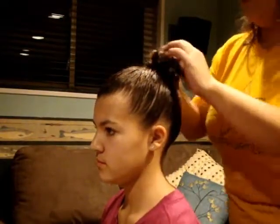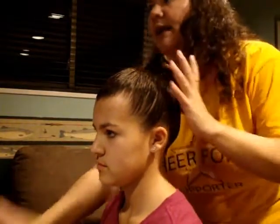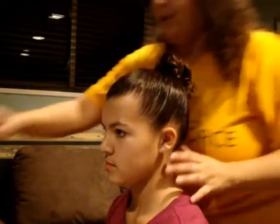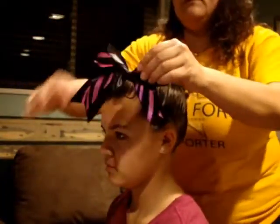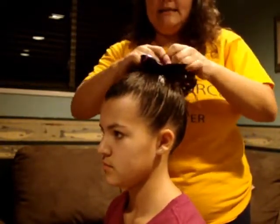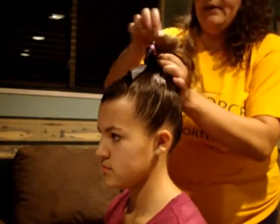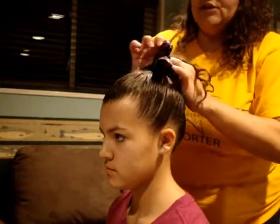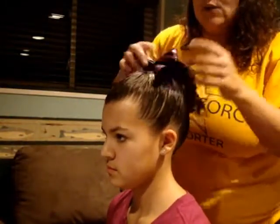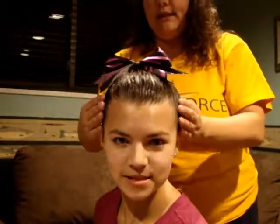Once you get all the rags out, the best thing to do is just take your hairspray again, spritz the top of it, and just kind of crunch it up so that it all stays in the nice tight curls. And then putting in the bow, you want to make sure that the front of the bow faces forward, it sits on top of their hair. Take the elastic and wrap it down under the bottom. You should only have to do this once, twist it, and bring it back up onto the top again. That should secure the bow and make sure that the elastic is down over top of the elastic that's holding the ponytail in, so that the bow sits on top of their head facing forward like this.